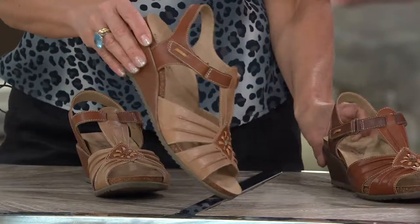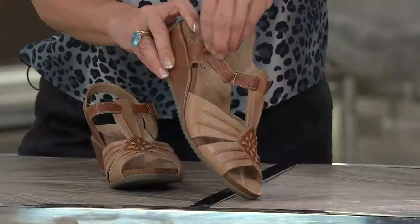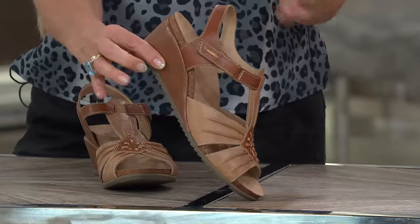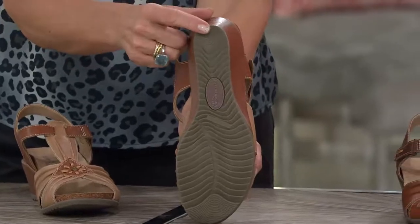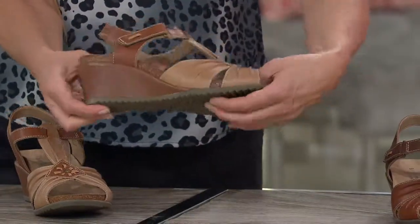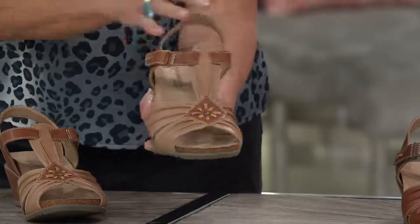This is from the Earth Origins collection. It's got a cork outsole — just for looks, since cork is very popular in footwear this season. There's a hook-and-loop closure on the side for adjustability. It's a wedge, which I love personally, because it's all connected — you're not balancing on a tiny heel. The sole is sportier with ridges throughout, super flexible from the get-go.